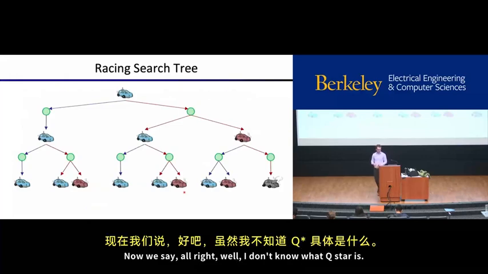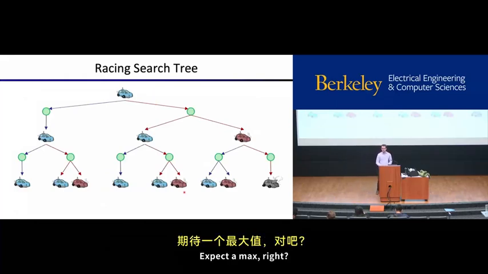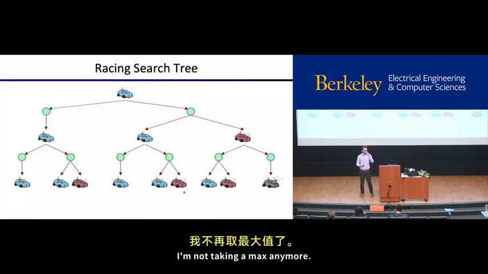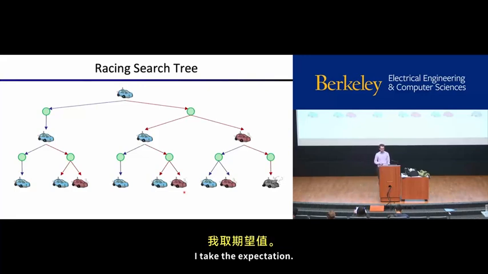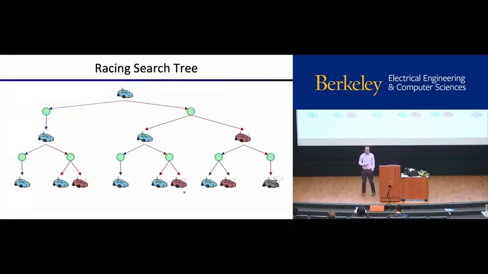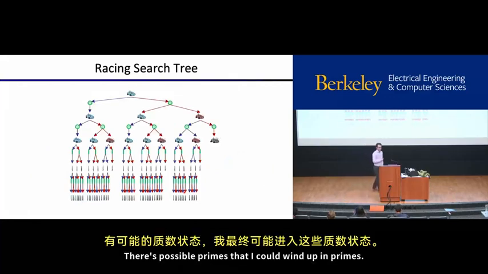Okay, so we could look at our search tree, and we say, why don't we just run expectimax search on this search tree? We can just calculate all these values. I saw how to define things recursively in the last slide. So we're good to go here. We just take a max at the first one, then we take an expectation, then we take another max, then we take another expectation. We keep going. The problem, anyone see the problem with this? I think someone already mentioned it, right? This is just an infinitely big tree, right? We could keep taking the actions that don't overheat the vehicle forever, and then we have an infinitely large tree.